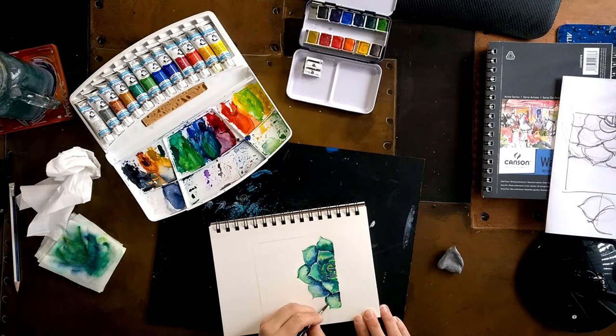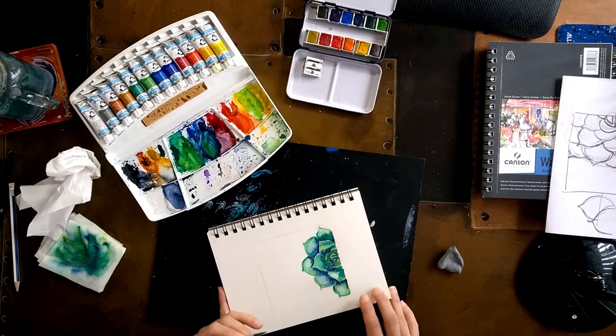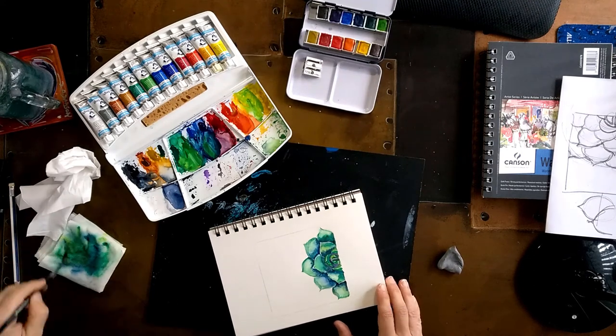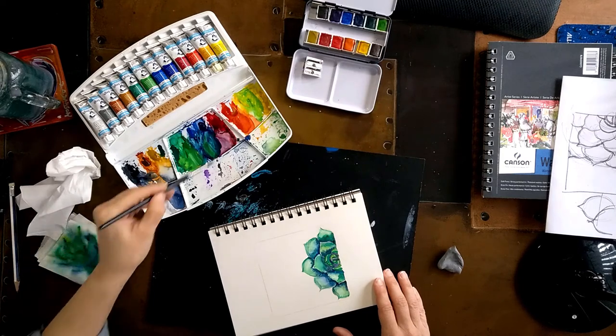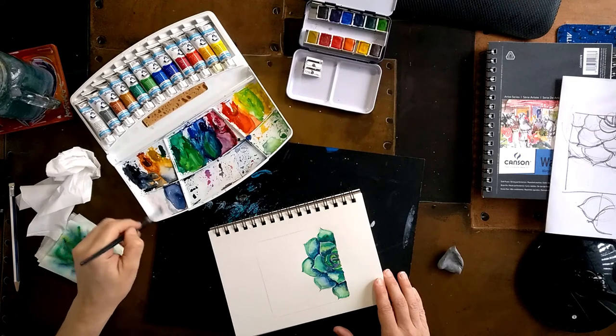So don't just do something once, do it a few times, change the color, because that's going to change things in your mind, but the way it's painted should not be changed, or the way you're painting it should not be dramatically changed. So I'm gonna get a little bit of red, make it pinkish with my white.